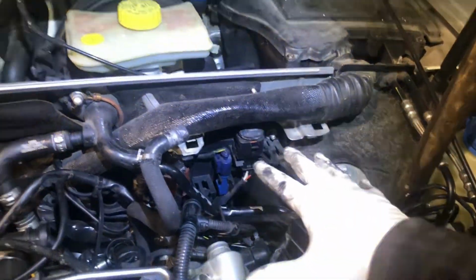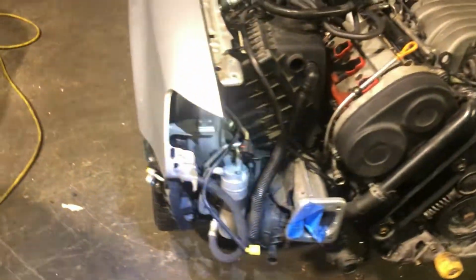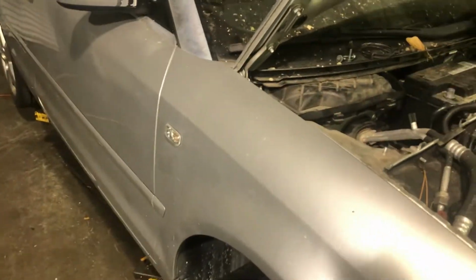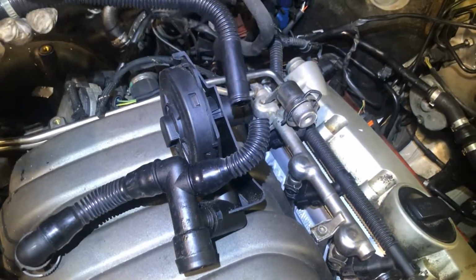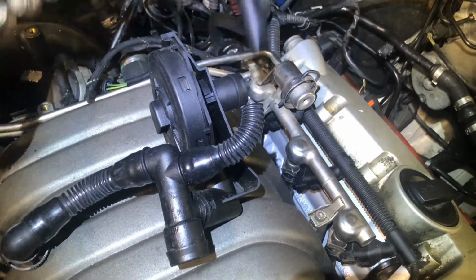Got to put a water tank in and put the front end on, and we'll be ready to get this thing off of this rack finally. I need this thing going. It's been here way too long. But this is the piece I broke. It's very brittle, so I got another one coming. But yeah.